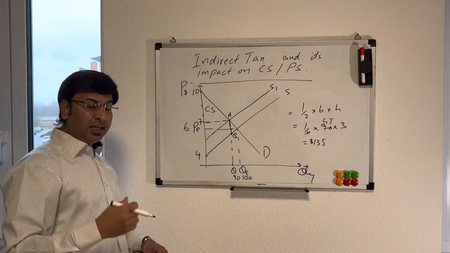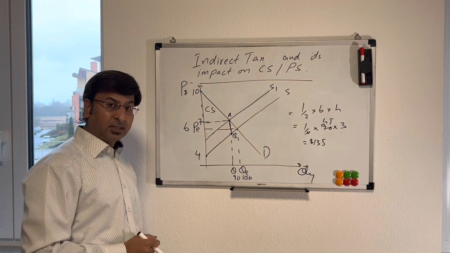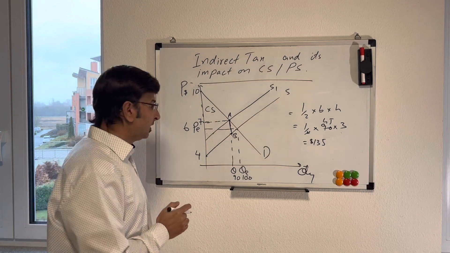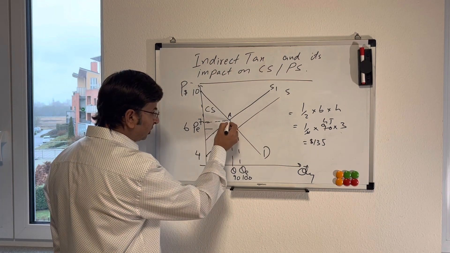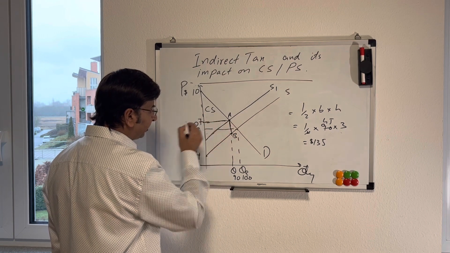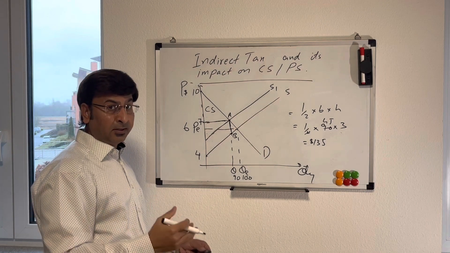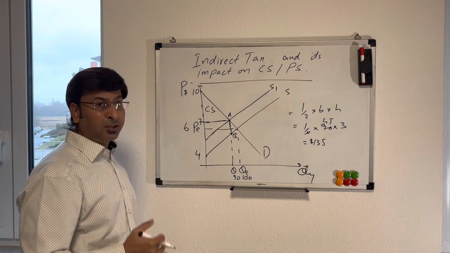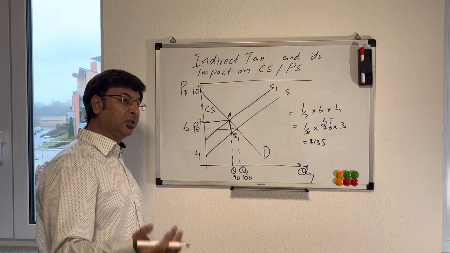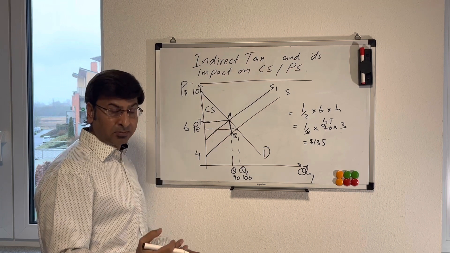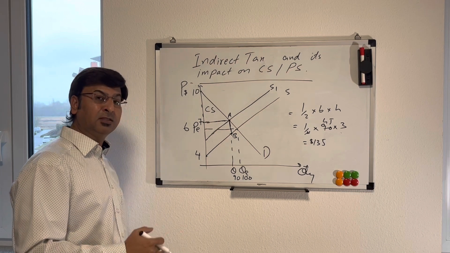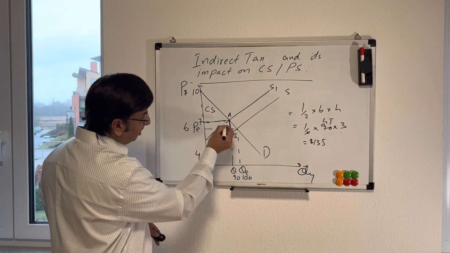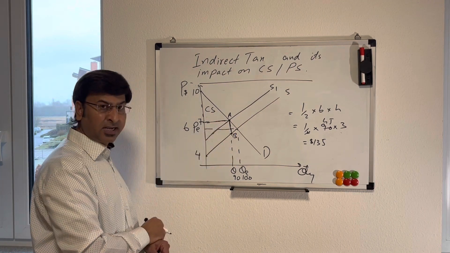Now it's not that easy to find the producer surplus after the tax. If the supply is shifting to the left for reasons other than indirect tax, then it is easier because then the new surplus will be this area. If it is not the indirect tax. Since this is the case of indirect tax, you find the producer surplus at the price which producer actually gets, not really the market price. Because when there's indirect tax, there's a difference between the price what producer gets and what actually the market price is. In this case, because AB, this vertical difference, is the tax which goes to the government.